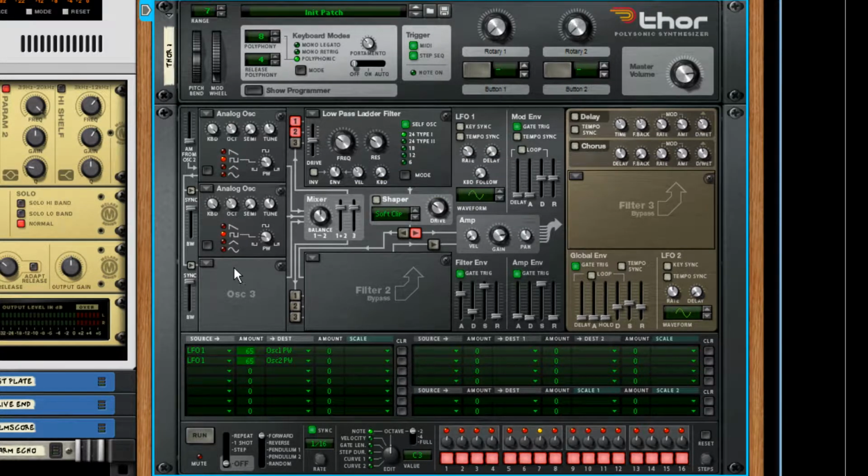Okay, that sounds really nice, but I want some more low end as well. Let's add another analog oscillator, set it to triangle, drop down the octave to 2 and route it into the filter as well.